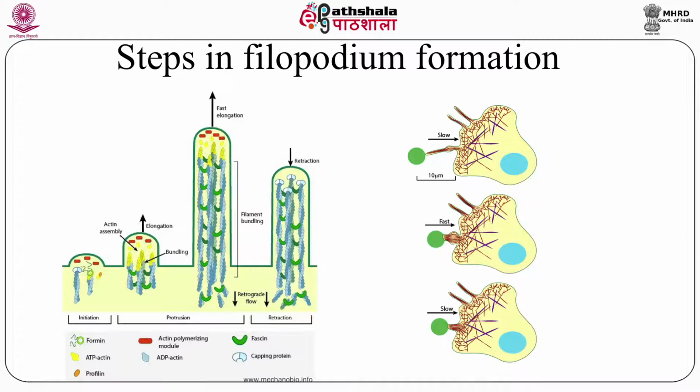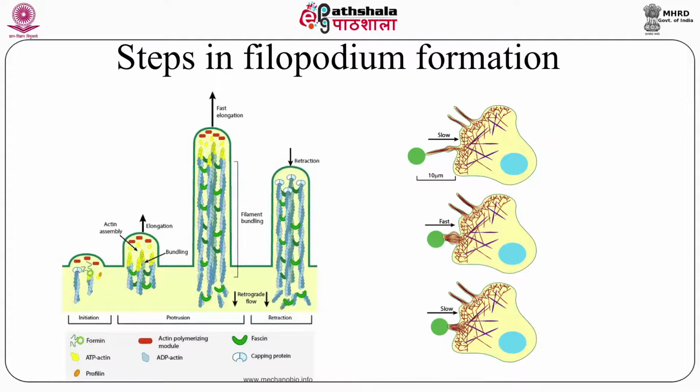The force produced by actin assembly at the barbed end of actin filaments drives membrane protrusion. Numerous proteins and nucleation promoting factors promote actin assembly and enhance bundling of actin filaments by fascin. To effect retraction, the barbed end of the filament is capped by capping proteins. So, you can see in the retraction part of this picture where the capping protein binds to the barbed end and retraction of the finger-like projection of filopodium takes place. The capping protein stops actin filament assembly and protrusion, and retraction of filopodium occurs.